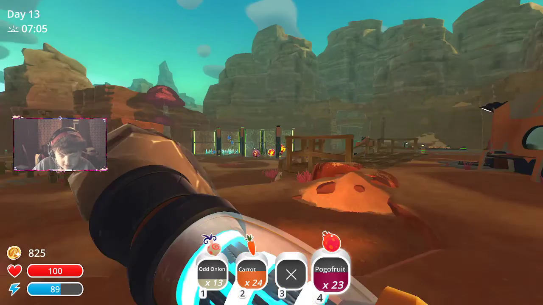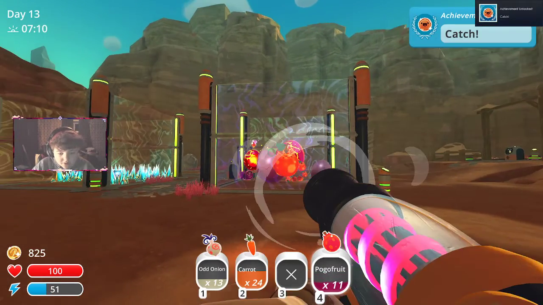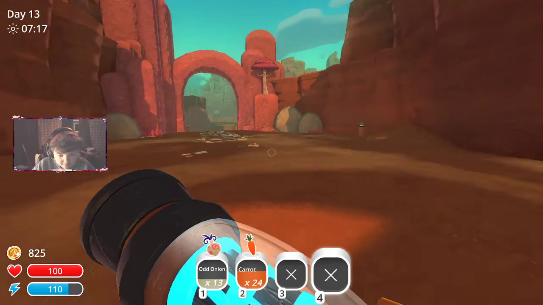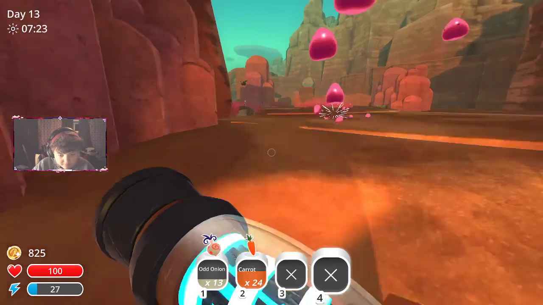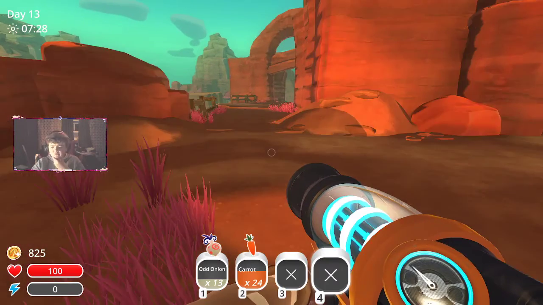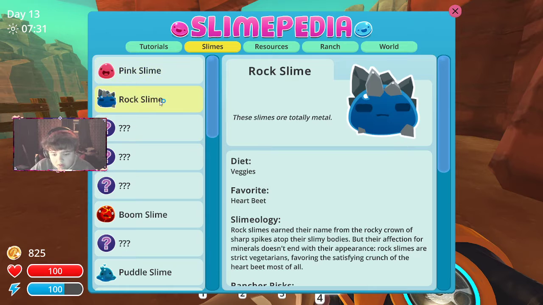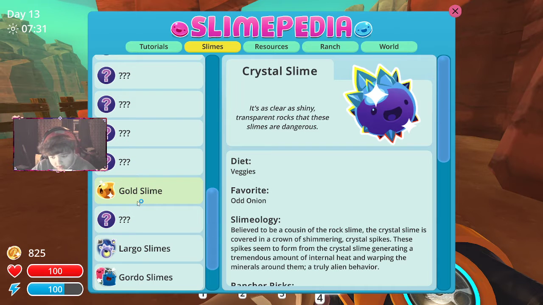Actually, these guys can eat fruit. So I'm gonna give you guys fruit, mainly because I haven't in a while. The fruit can expire, but the plant cannot. A roostro. Whose favorite is a roostro again? Do I really gotta check the Slimepedia right now? Am I that stupid? Slimes. Roostro. Oh my god, I did not discover roostro.